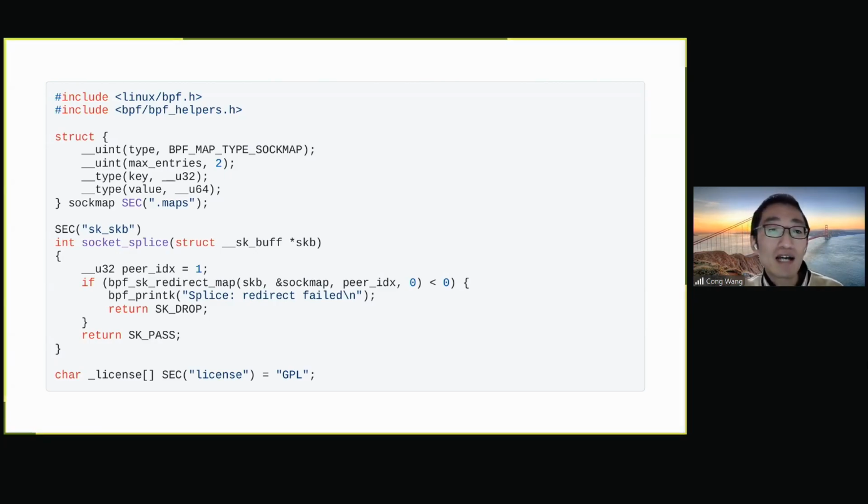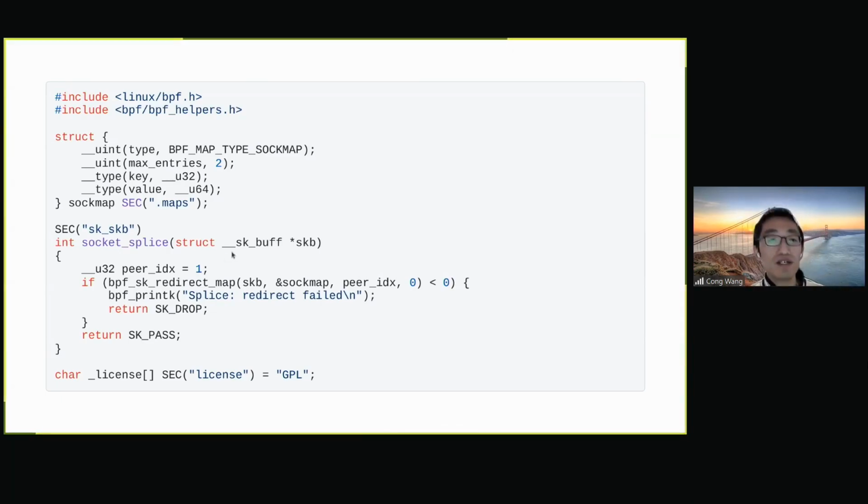Like I mentioned, I only provided two sockets within the socket map, so the max number of entries is only two, and the key is pretty much the index. The value is pretty much the file descriptor.